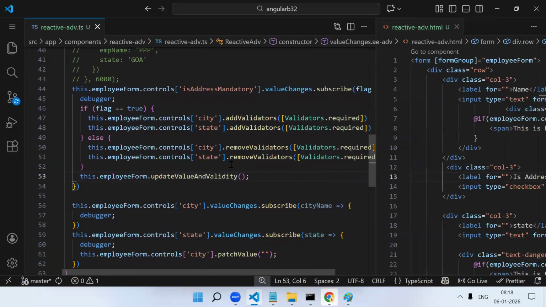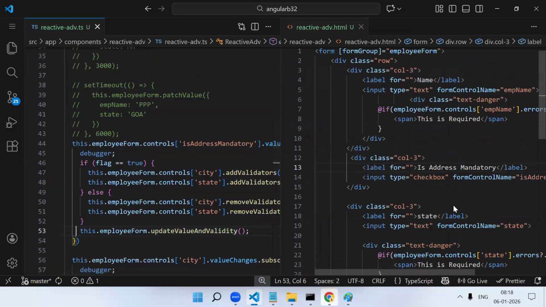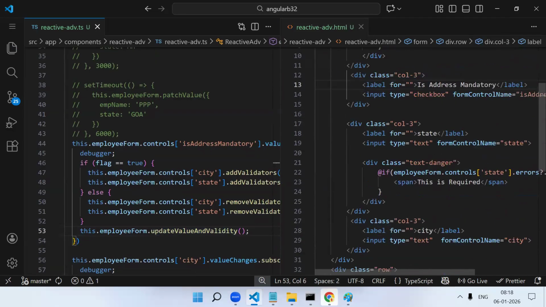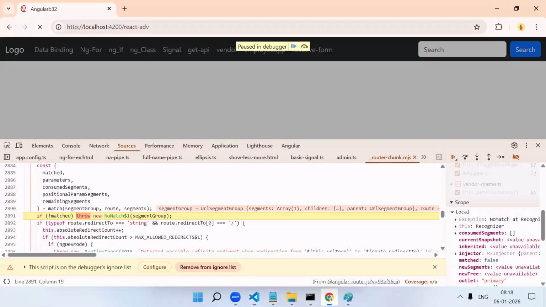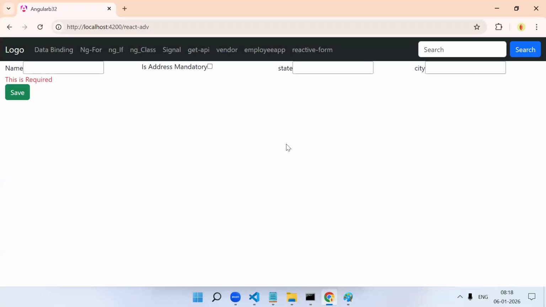One more thing is there. Let's say if this checkbox is unchecked, I want to disable the field also. If it is optional, I don't want this enabled. It means I have a requirement that if this is unchecked, I want to disable this field.